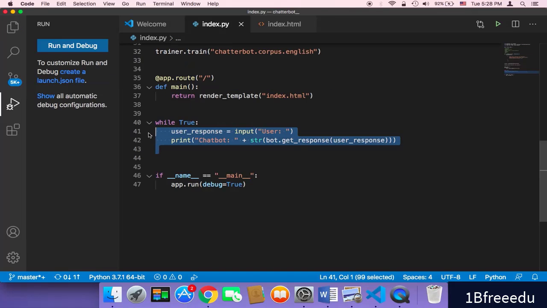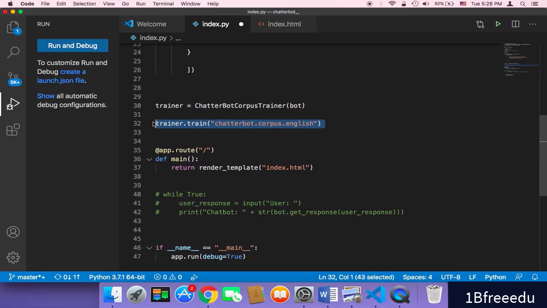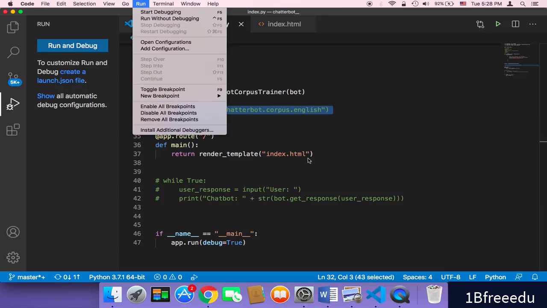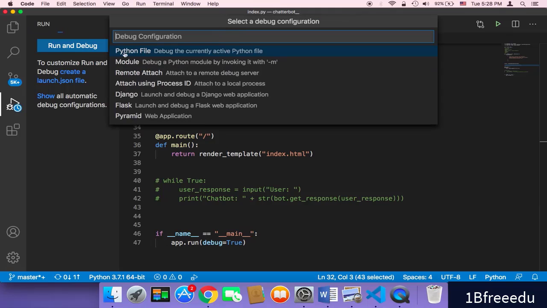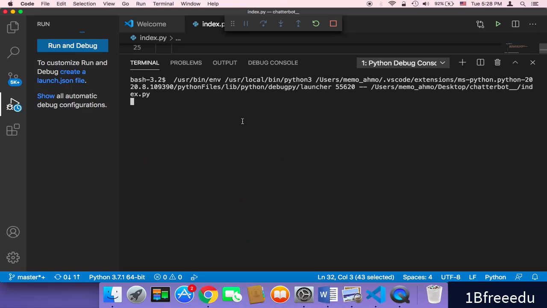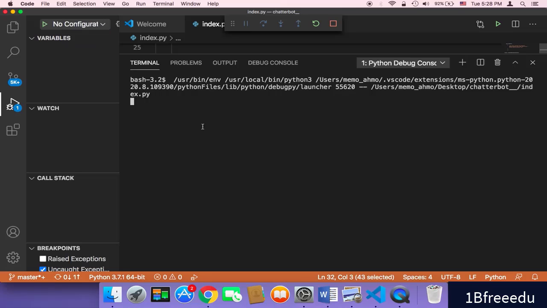And then finally, I'm just going to comment out these lines because we don't want to run our chatbot for now, and we also need to comment this out because we don't want to train our chatbot for now. We just want to return to this page. And then once you have done that and saved everything, just run your application. So I'm going to start debugging my Python file, which is index.py, and this is going to run our script on my local server. I'm going to be showing you that shortly.